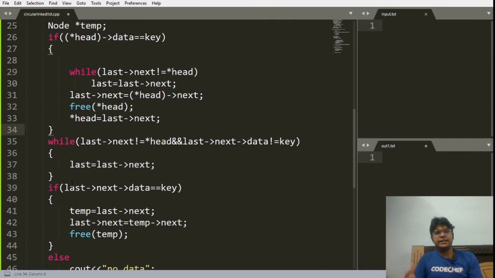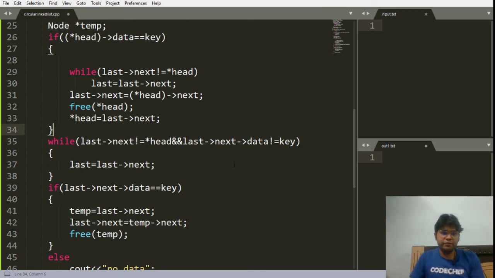Now another case can be while last dot next is not equal to head, right? So we are traversing the list until we do not encounter head again, and last dot next dot data is not equal to key. That means we are taking the loop until we encounter the key.